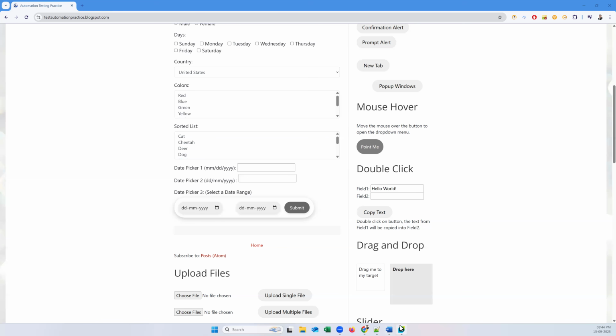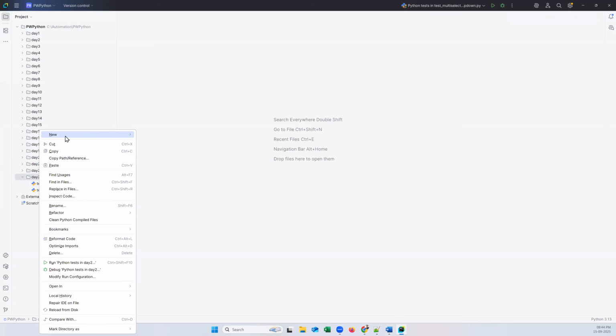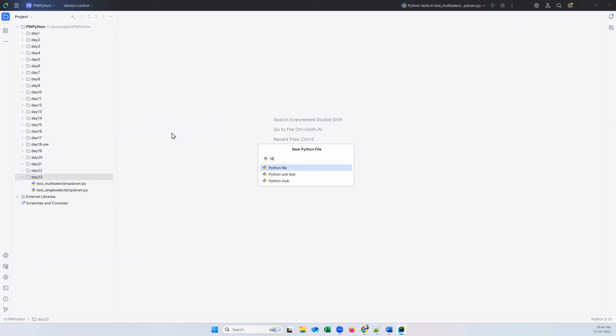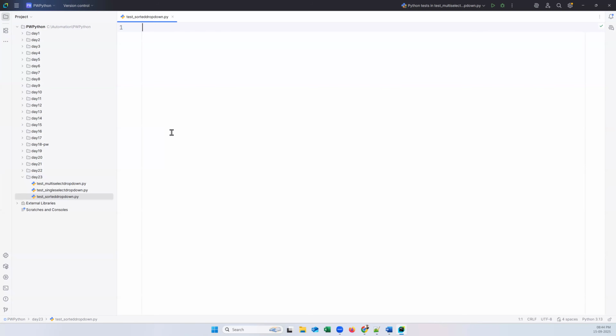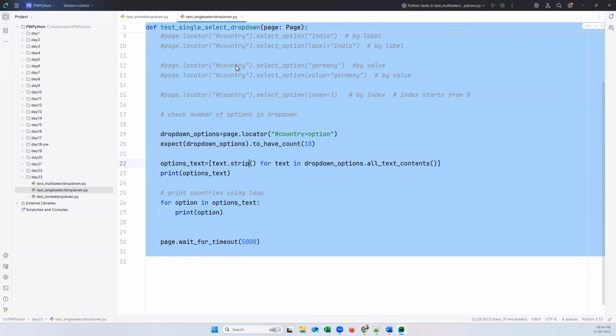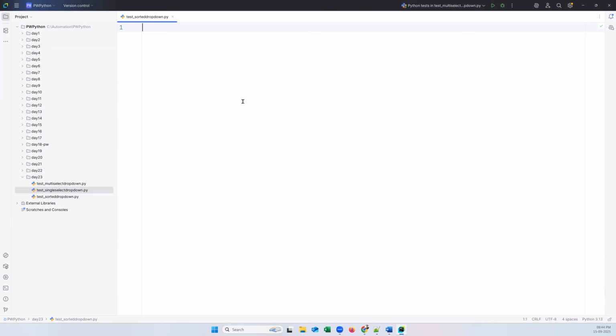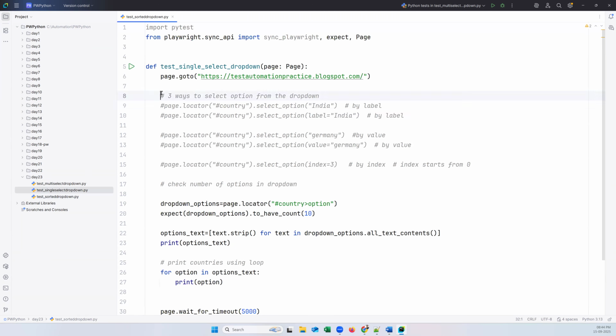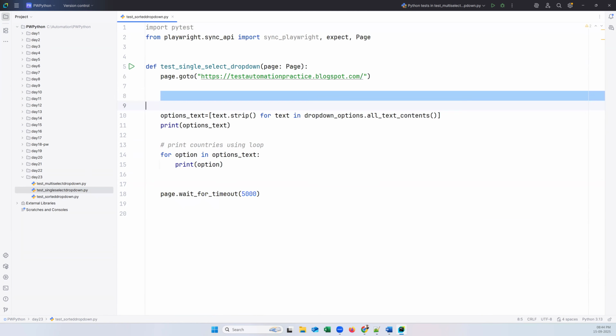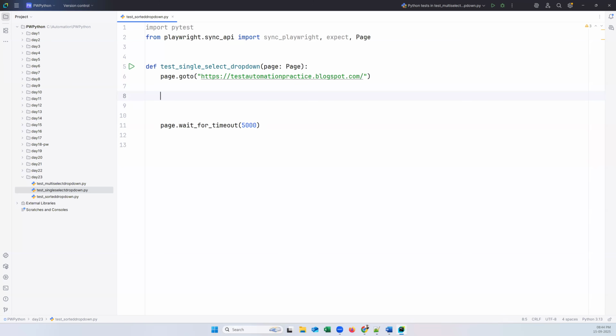Okay, so let's go and create another example. So test underscore sorted drop down. Okay, same script I'm just copying from here. Remove all these things. Okay, so now the same page. Now we want to check the drop down options are in sorted order or not.